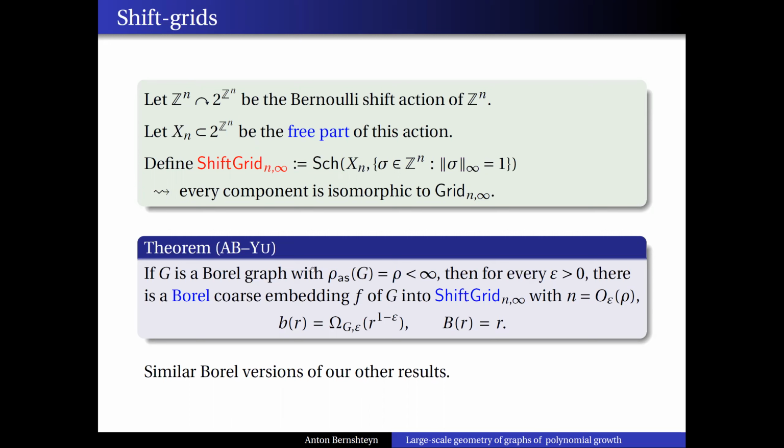Very good question. So what's happening here is that there are two independent geometric structures on these graphs that are playing with each other in some way. On the one hand, you can look at the graph metric, and then, as you said, what we have is continuum many disjoint copies of these grids with distances between different copies being infinite. That's exactly what's going on. But the underlying vertex set of this graph actually is a Polish space in this case. So there is this other topology, not coming from the graph, but just coming from the product topology on 2 to the Z^n, the Cantor space topology.